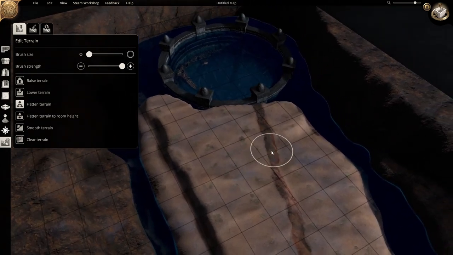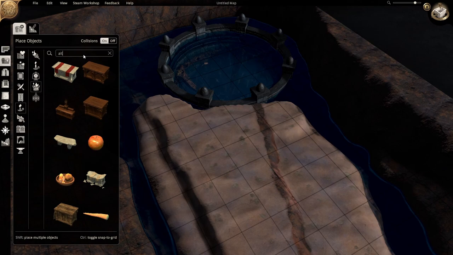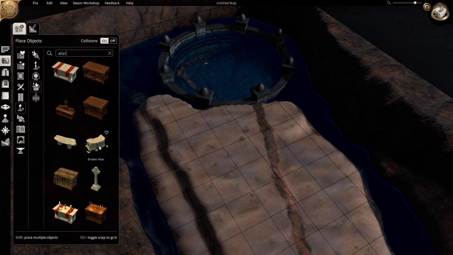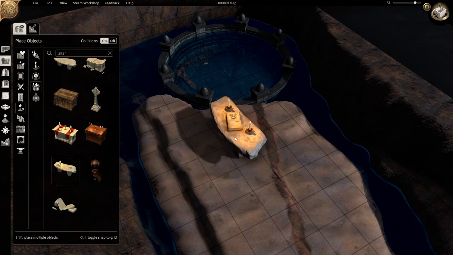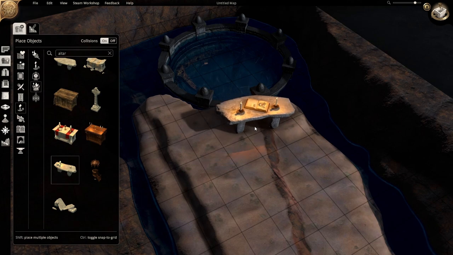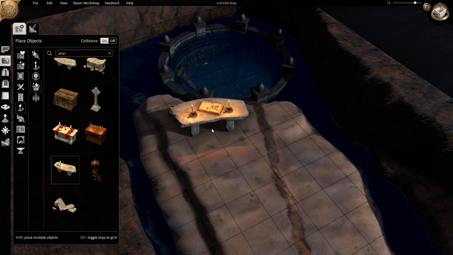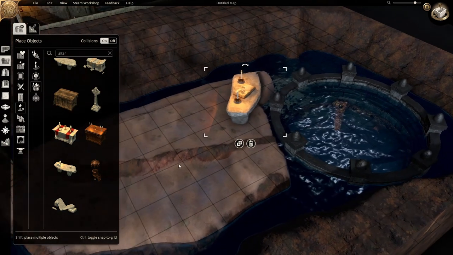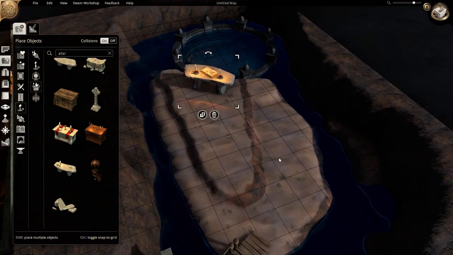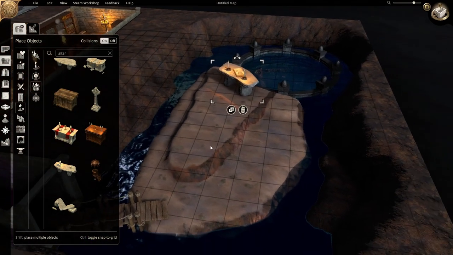All right, and then we want kind of an altar. Is it altar? Yeah, altar. Same one at the front. Maybe this kind of thing. All right, I like that. Then, what else do we want to do?